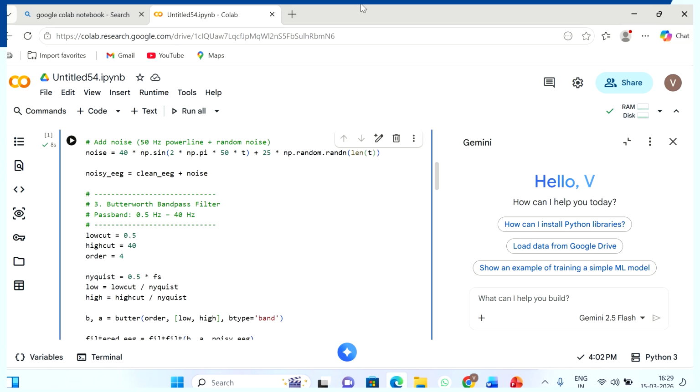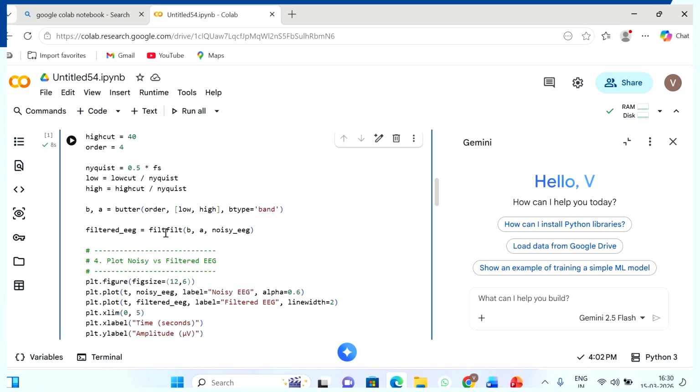With these values we have to find the filter coefficients so that it will perform the filtering on the signal. The filter coefficients are B comma A. These will form the filter; they are the numerator and denominator of the filter coefficients, so that we will get the Butterworth filtered signal. So order 4 we know already, low we have determined, high we have determined, and the Butterworth filter type is band pass.